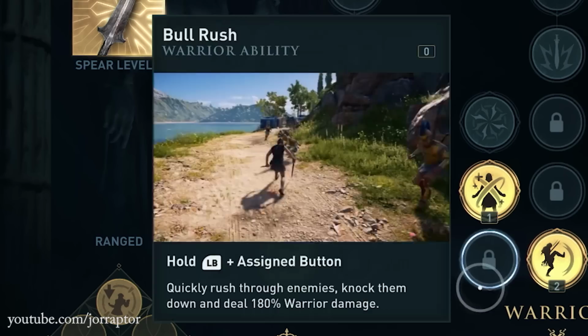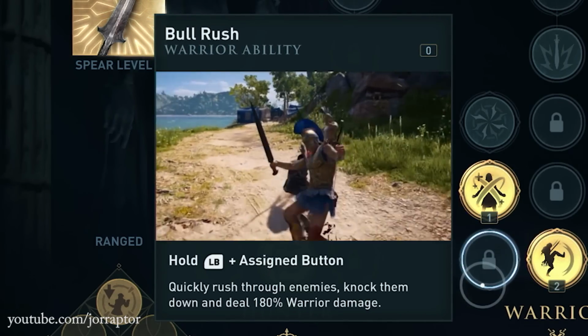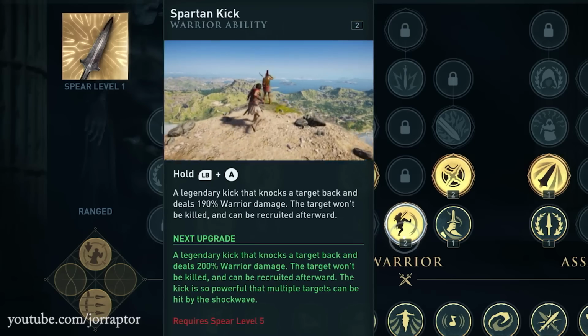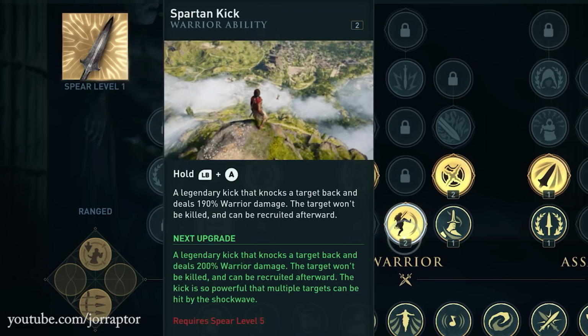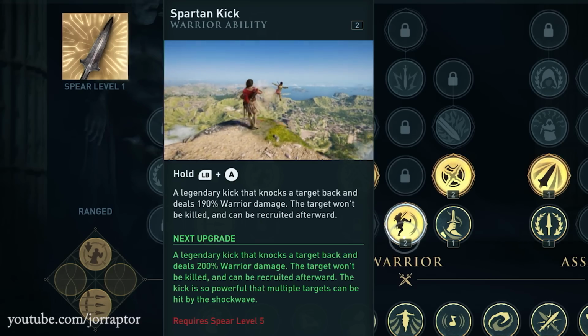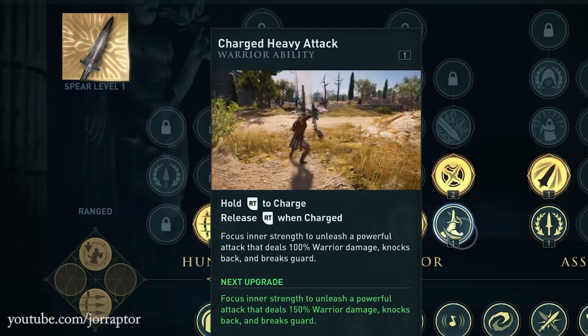If we then go to the warrior line, we see Bull Rush, where you can rush to an enemy knocking them down, like charging with your shield in Origins. Spartan Kick does not need much of an explanation. You can see the upgrade here as well, slightly increasing the damage, but also a shockwave will be there that can hit multiple targets. The Charged Heavy Attack is familiar. Upgrading it will increase the damage.